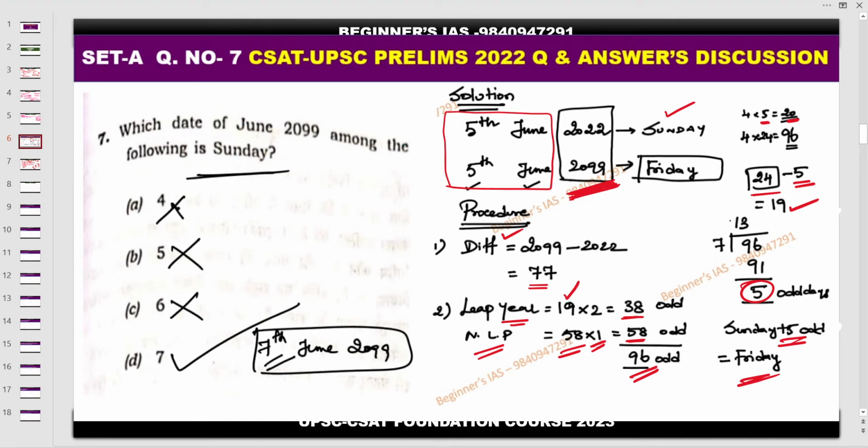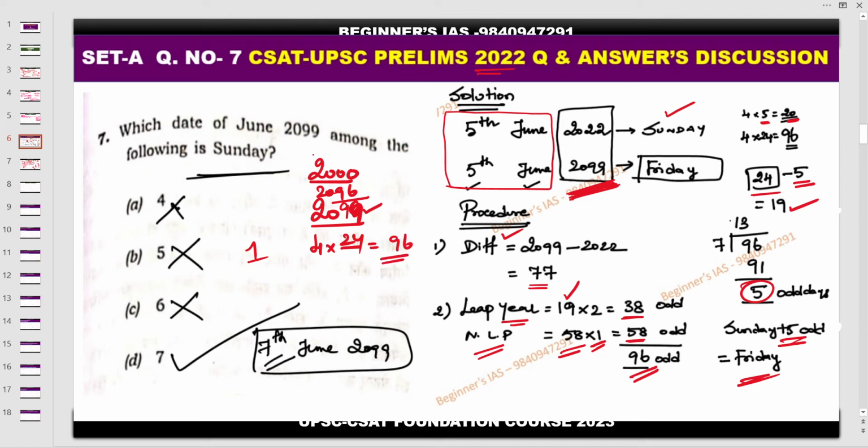People listen carefully. He is asking about this question. This was asked in the UPSC 2022 recent question. Simple. So first method procedure is identify the difference between these two. So your identified difference is 77. So listen, we are calculating blindly how many leap years are there. So 96, if you are calculating this 96, you are calculating from 2000. 2000 to 2099, in between 2096 will be there. I am calculating 4 into dash is equal to 96, so 24.